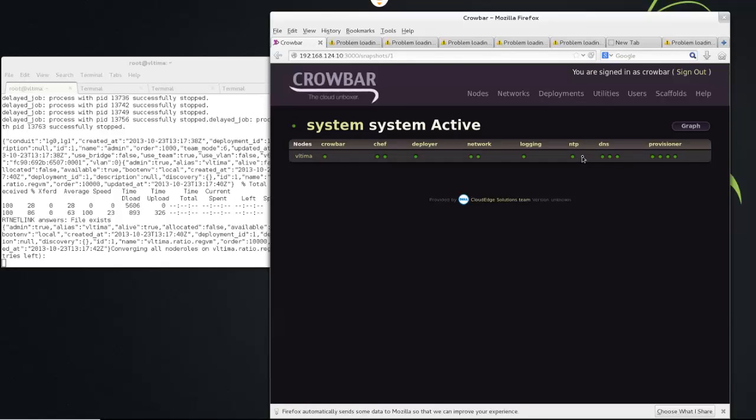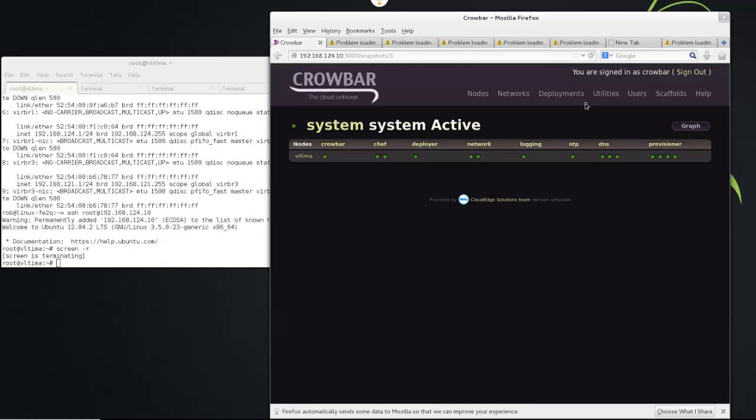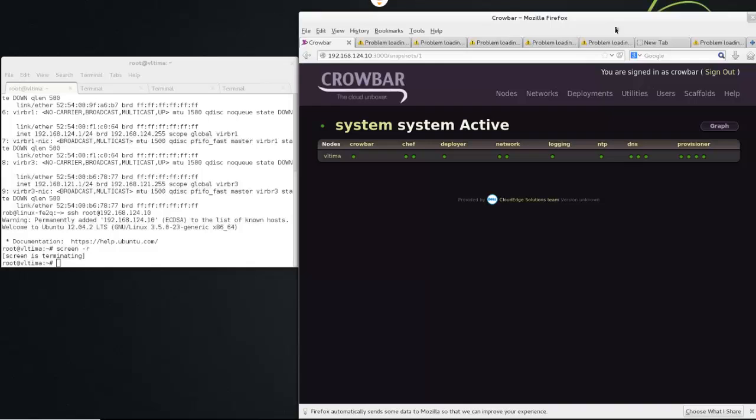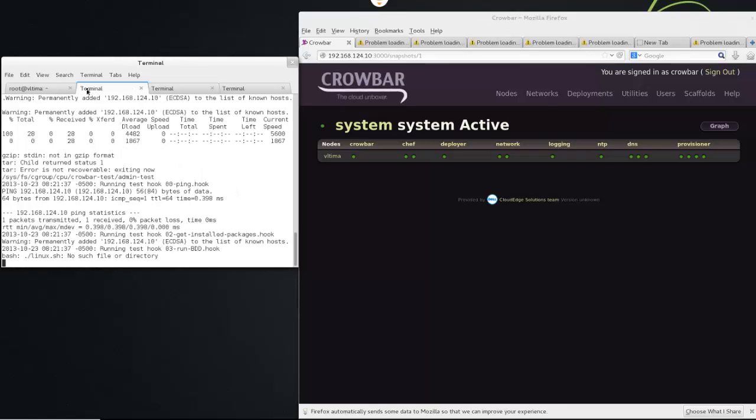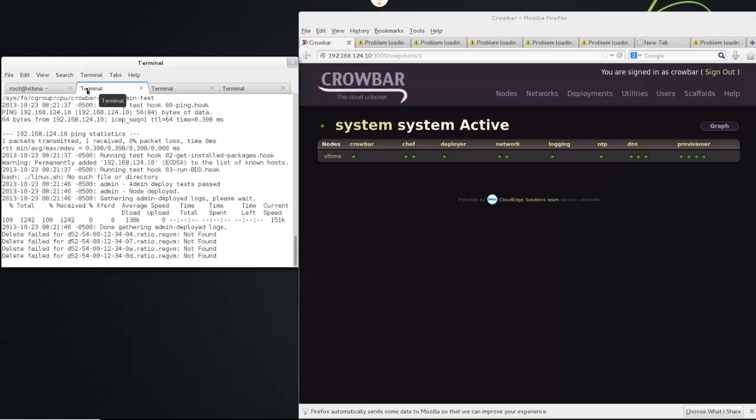In this case, this node is up, and now our script is going to continue working its way through the background. Well, it looks like it stopped. Oh, no, that's because we were looking at the screen session for the admin node install. Got it. Now if we jump over here, in 30 seconds it will boot 4 client nodes. That'll then boot into Sledgehammer and start their discovery process.